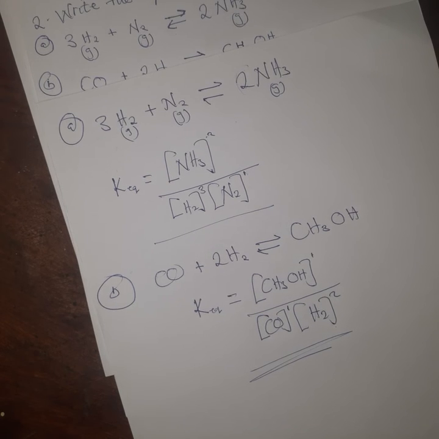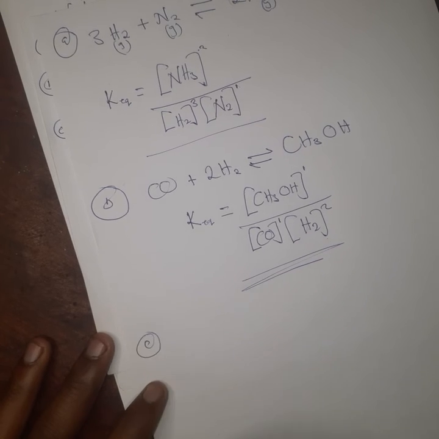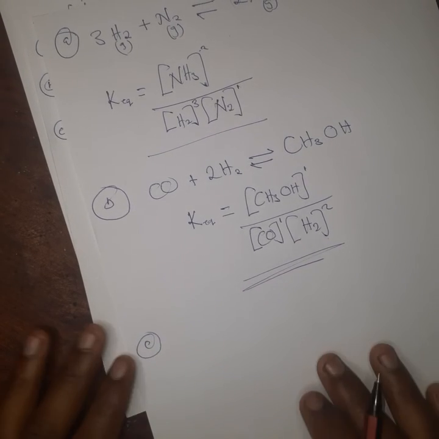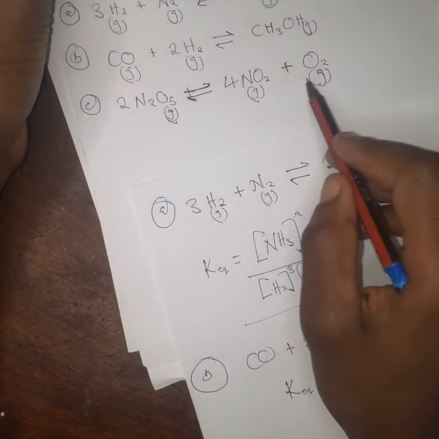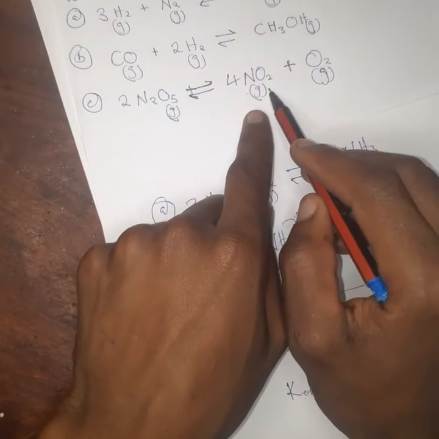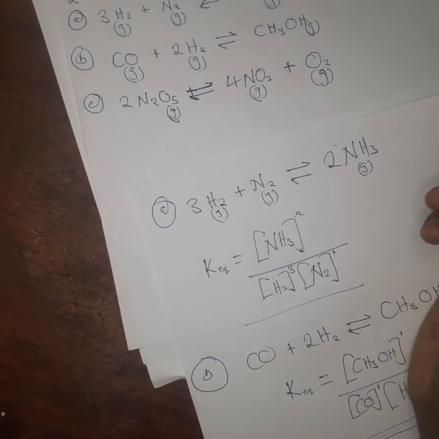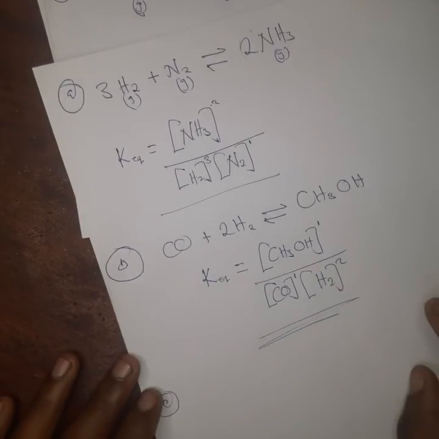These are quite easy, they are very simple, but sometimes we need to know how to calculate these, either in terms of concentration or in terms of volume, which we'll be looking at one by one in the next videos. Okay, so now we go to C. The reason why I had to put this is because here we have two products. Here we had one, now here we have two products. We have the nitrogen dioxide and the oxygen gas. In that case the process is the same.